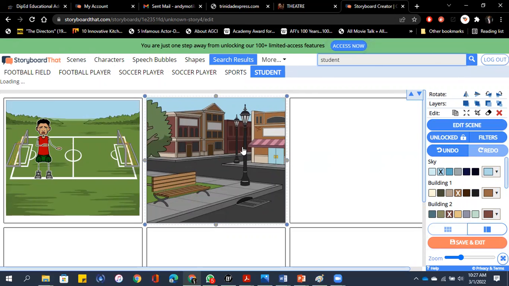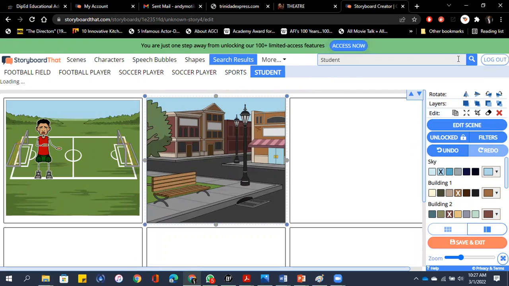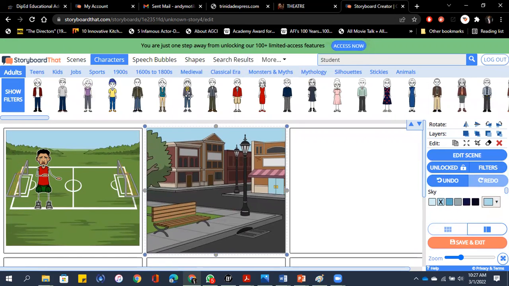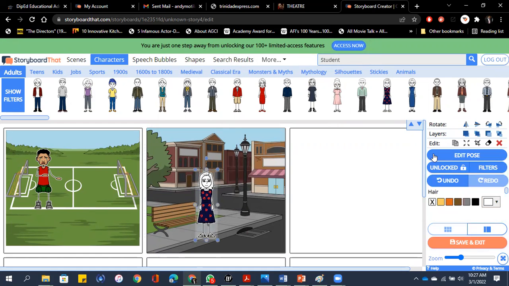And when I type in student there, let's see what comes up. You can use any one, I guess, for students. So I'm just going to choose this young lady here because we chose a young man last time.